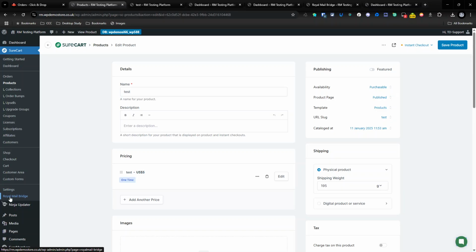It's ready to go. I'm going to do some more testing on this in real world examples, but it seems promising, and I will be looking to make additional versions for additional UK shipping providers as time allows. But it does go to show that since they've added the additional items to SureCart's checkout data, you are now able to fully link together from your SureCart site to your postal agent of choice. And in this case, it's a Royal Mail Bridge.